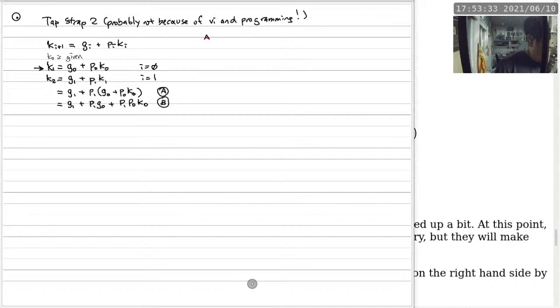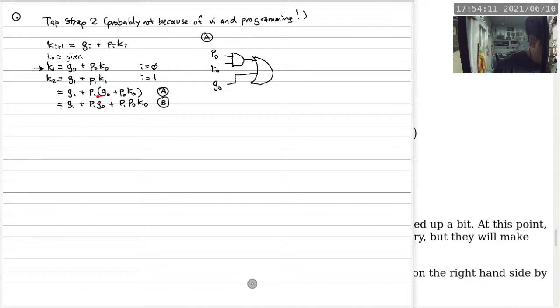All right, so we're going to look at circuit A, or the circuit to implement the expression A. We have to start from inside the parentheses, because all that stuff needs to be computed first. So we have P0, K0 going into an AND gate like that. What comes out is going to be the conjunction between K0 and P0. And now we have G0 going into an OR gate with the result of the AND, like so.